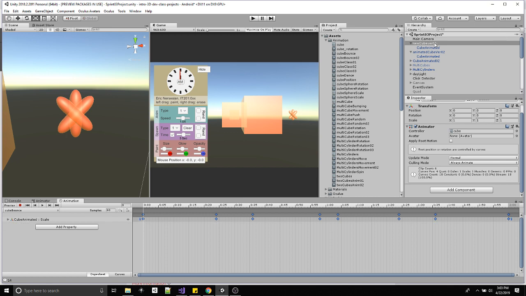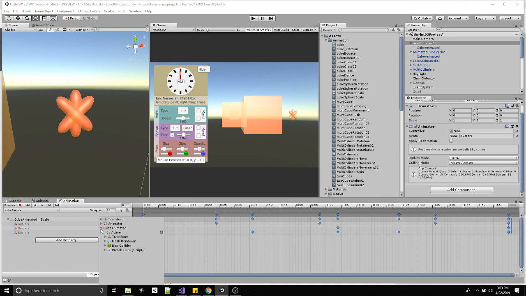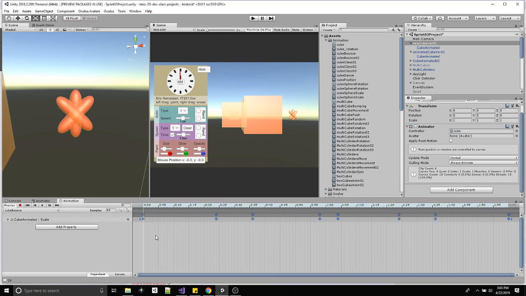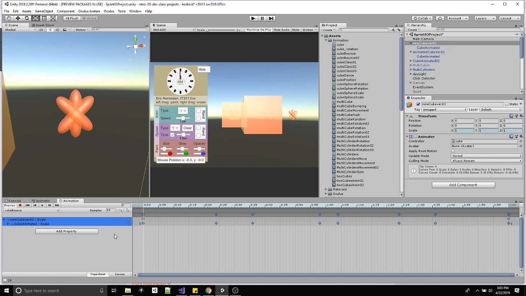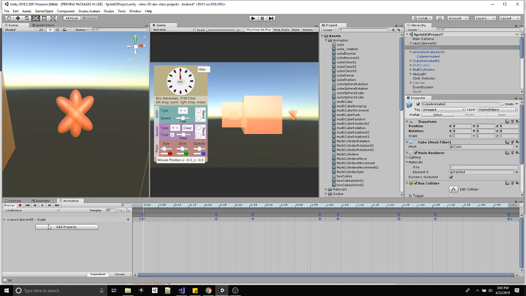So in this case, let's see if I add, yep, cube animated, which is the child. We're looking at the scale of it. So I already copied and pasted down, but what it originally probably looked at is if I take the scaling information and at the parent's transform, I paste it in and I delete the child, it probably looked like this. My animation is animating at the root transform.